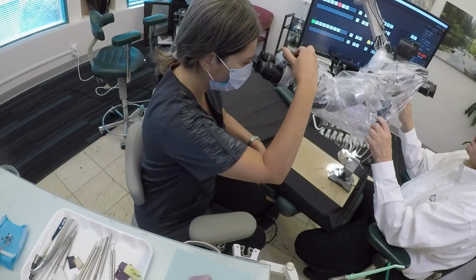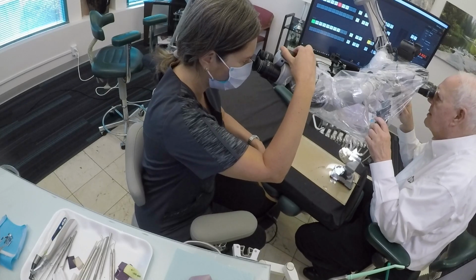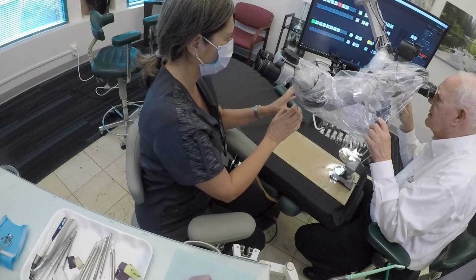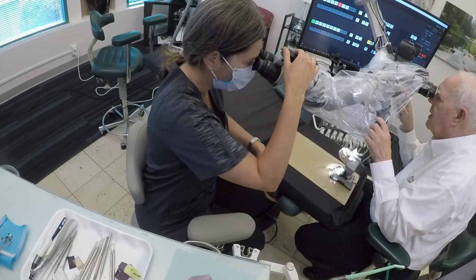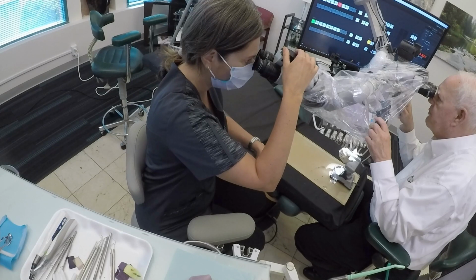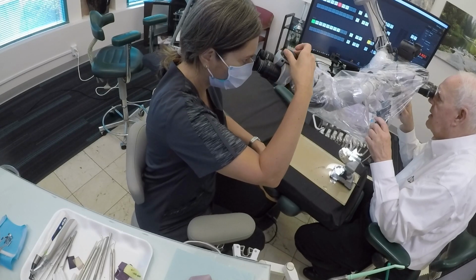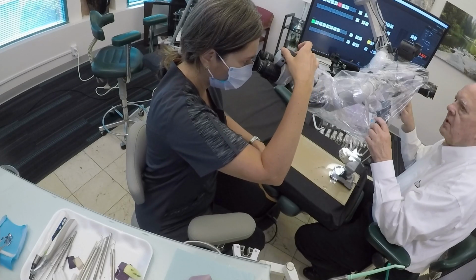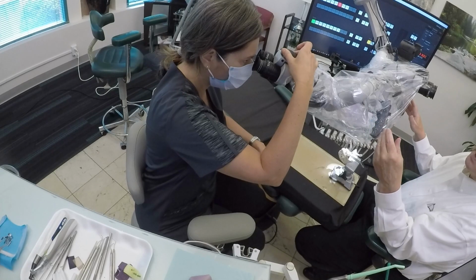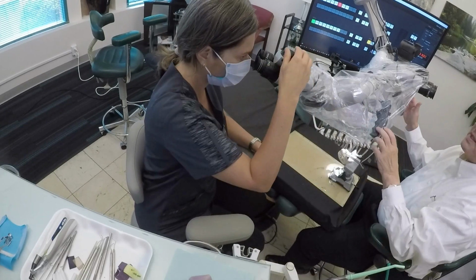Can you just move it? Okay, there we go. Because I don't have any option to move. Right, okay. That's correct. All right, this is cool. I see it. Can you see it as one image? Okay. So you'll just get used to that distance.